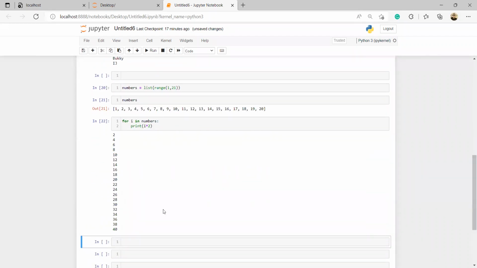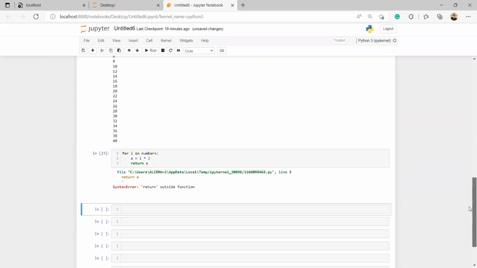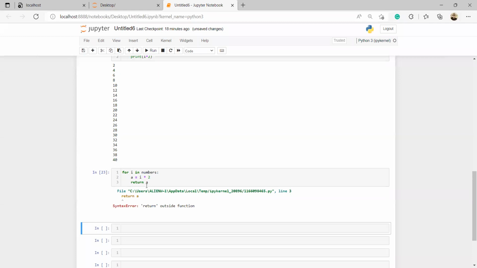Now another way of doing it is for i in numbers, I can put a = i times 2, then return a. Now what is this a? It says return outside function.